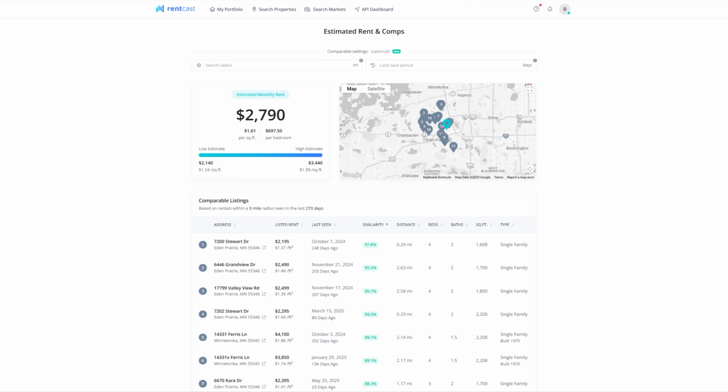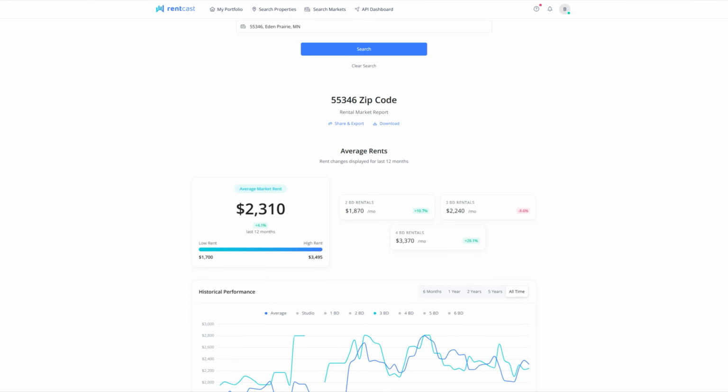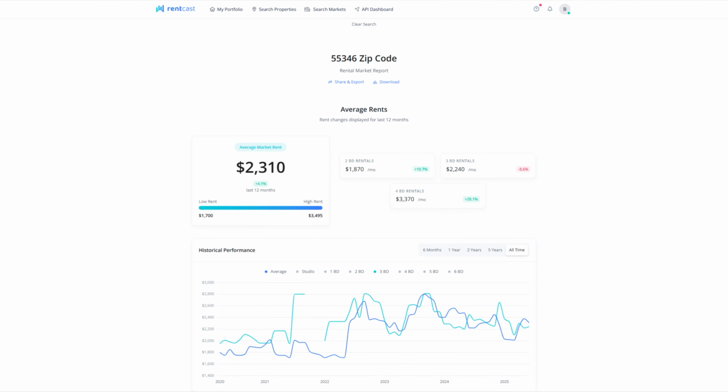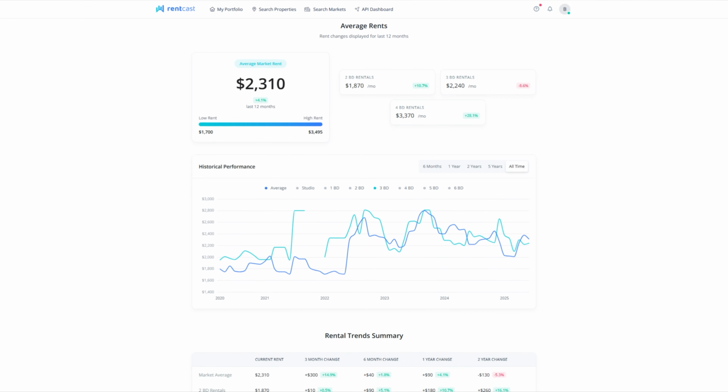So this means if you're serious about a property and considering next steps like putting in an offer, you can easily do a little work on your own to pressure test each comp individually and build up your confidence in your underwriting. In addition to rent estimates, zip code market trends are super helpful for quick analyses, especially if you're an out-of-state investor or simply new to the market.